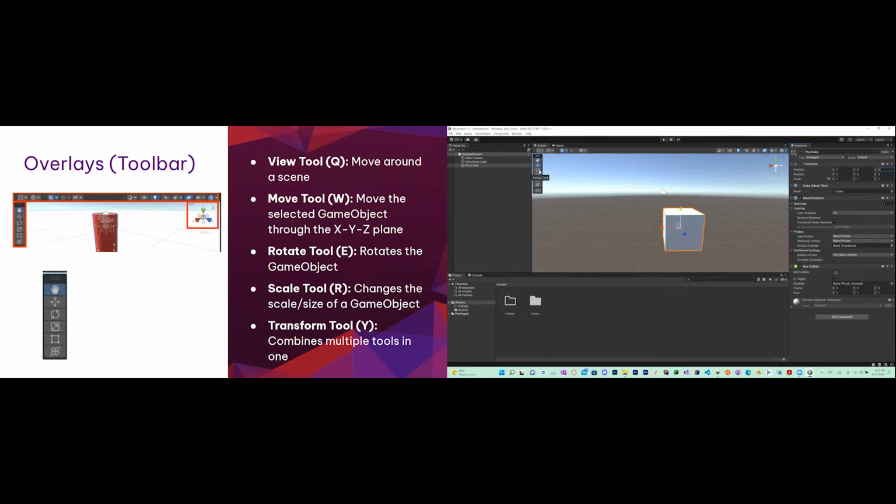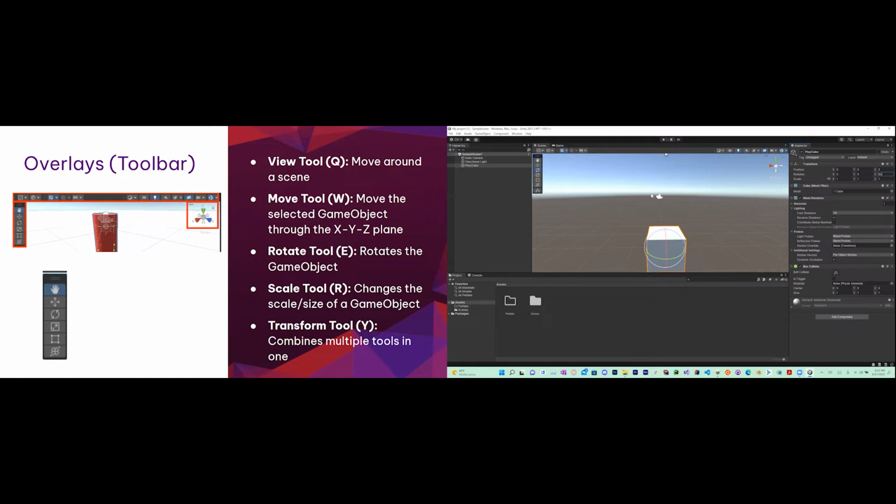The next tool is the rotation tool. You can press E on your keyboard to reach it. It gives you this spherical icon that allows you to rotate on individual axes or on all the axes at once. There we go, by pressing into the center. Also notice on the right side of your screen, it's changing all of those values. So if I don't like this rotation and I want to set it back to its default, I can change all these back to 0.